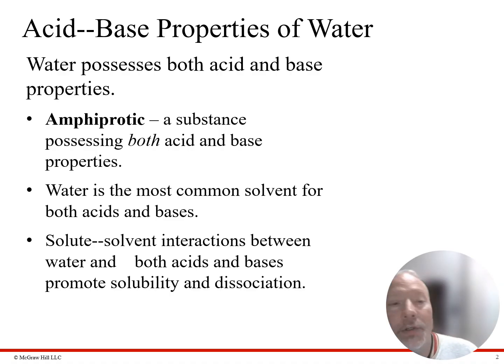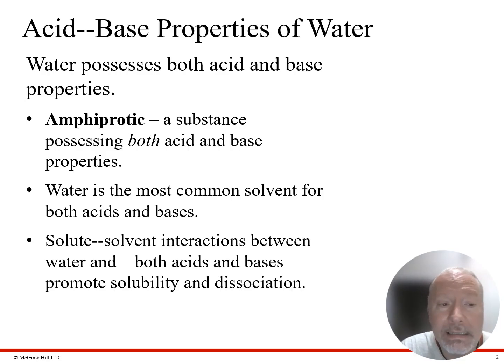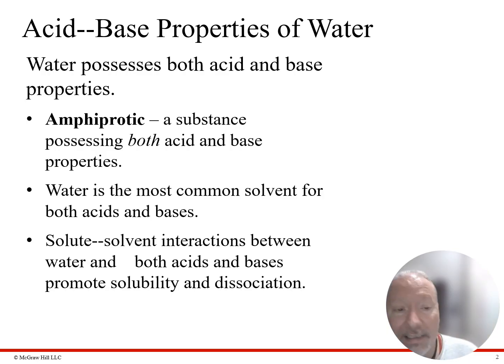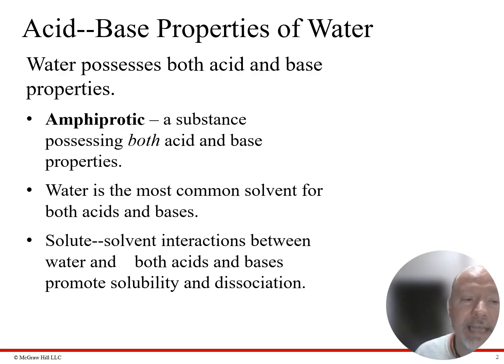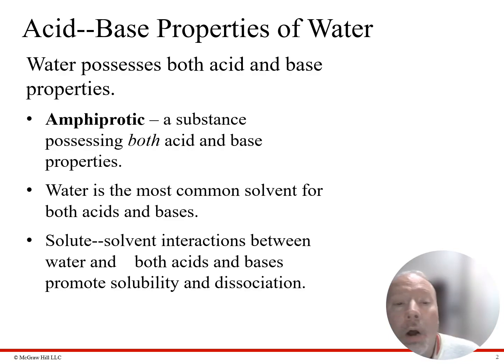Why can we do this with water? Why can we simply add a proton to the water structure and make it an acid, and it becomes the hydronium cation, H3O? That's because, well, part of it is that water is amphiprotic. It can not only accept a proton, it can donate a proton. And so we're going to see how that works here.